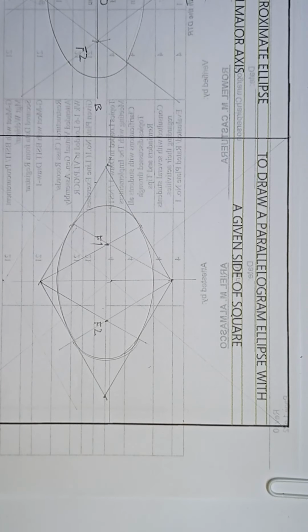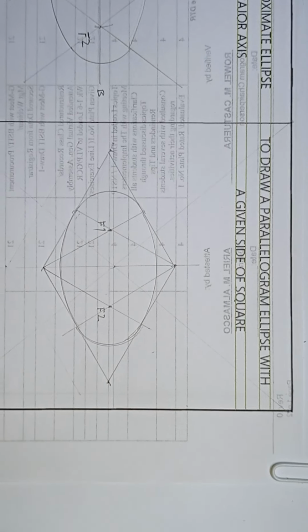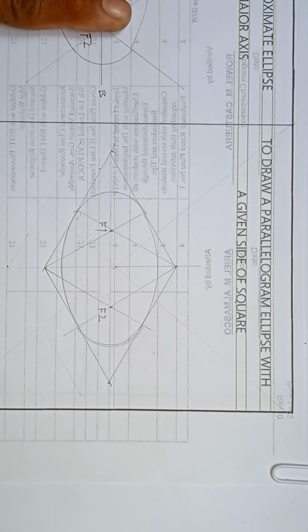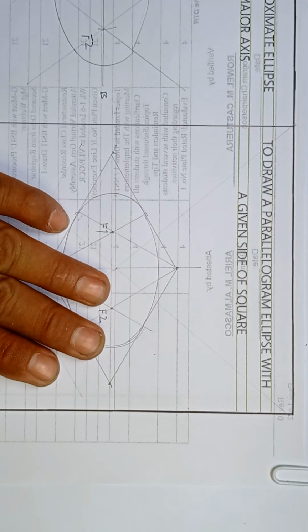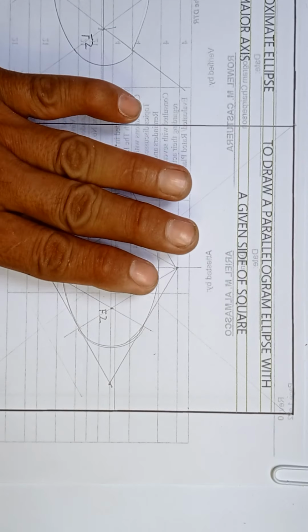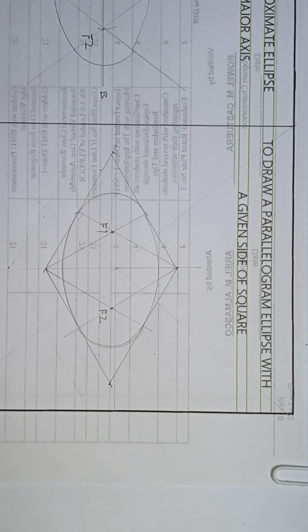Okay. So we have already your parallelogram ellipse. The difference between the two is that mas grabe yung process niya dito kumpara dito sa parallelogram ellipse if you are going to compare the process. So mostly, in making an ellipse in isometric figure, ito po yung kadalasan ginagamit, yung parallelogram ellipse rather than the approximate ellipse. So that is for your plate number 9. Thank you.